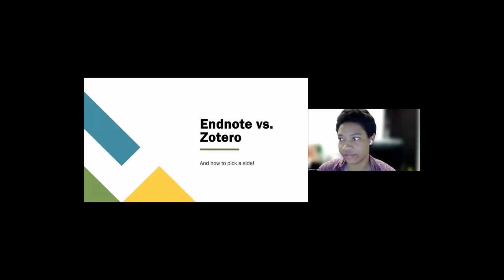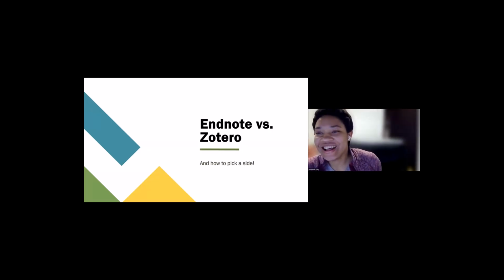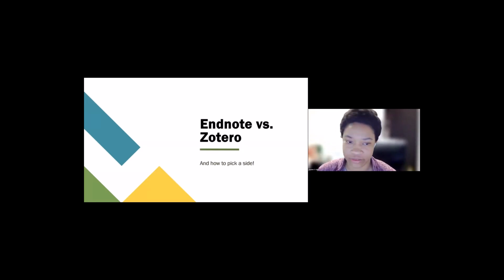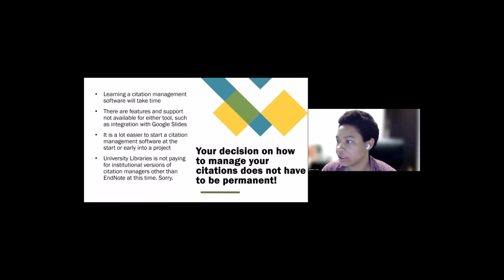We're going to talk about EndNote versus Zotero and how to pick a side. I mean, it's not a war because we've won. No, it's, we are not actually fighting with each other. We all like each other and get along, I think. But yeah, we're going to go over what are some factors you should look at when choosing which citation manager to use.